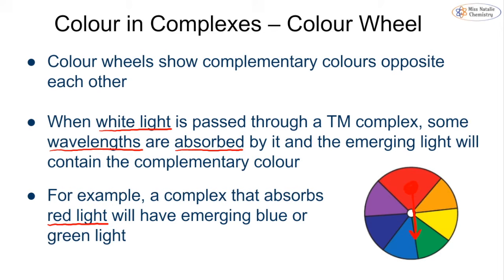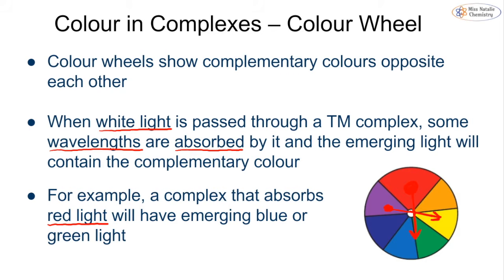So we're getting the white light absorbing the red, and the colour that comes out that we see is then blue or green. If we have a substance that absorbs violet light, its complementary colour is yellow, so that complex would appear as an orangey yellow colour. So we have to understand that this absorption happens and the complementary colour is the one that we see. But then the question is, why does this absorption happen?